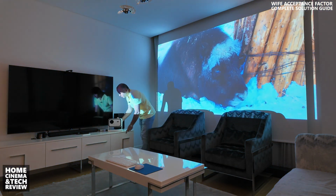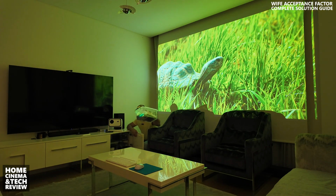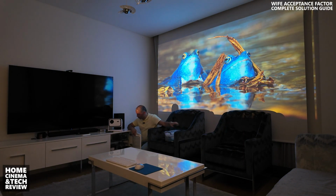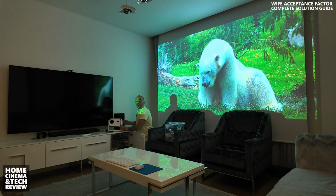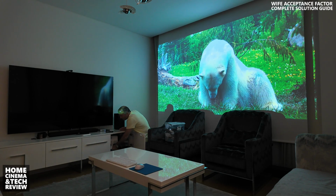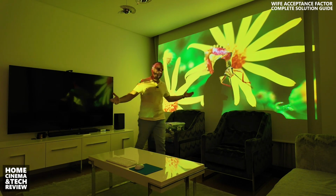Let me just show you. I have a couple of boxes here, and I made probably a dedicated video about how I solved my cabling problem. These are 30 centimeter boxes, and they can contain batteries, wireless HDMIs, cables, all the things that I review. So this is a mess. I'm going to probably reduce the amount of things also for the happier wife concept, but let me just show you. I put the projector in, and I put the remote control of the projector in, and here we are, clean as we started.